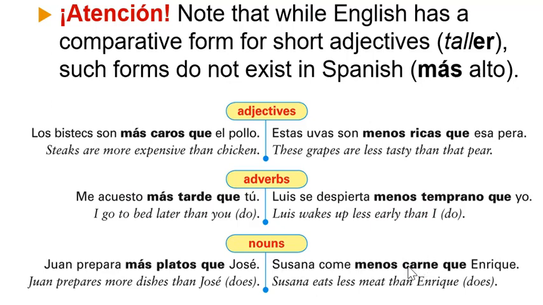So it's a noun. Carne is a noun. So we use just the menos carne que formula. If it were more meat, más carne que. We can change this subject to anything else. It doesn't matter. It's still going to be carne. Carne is a set noun. It's not going to change no matter what the subject is.